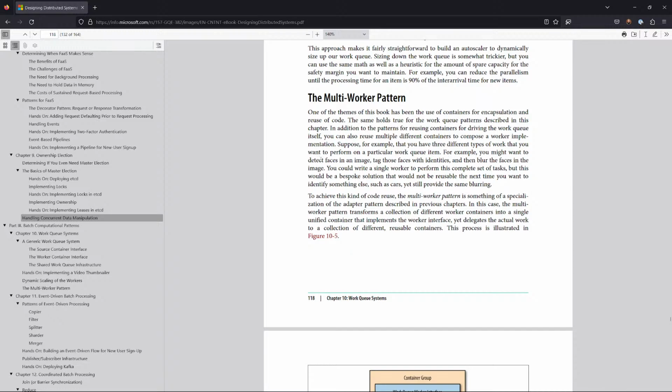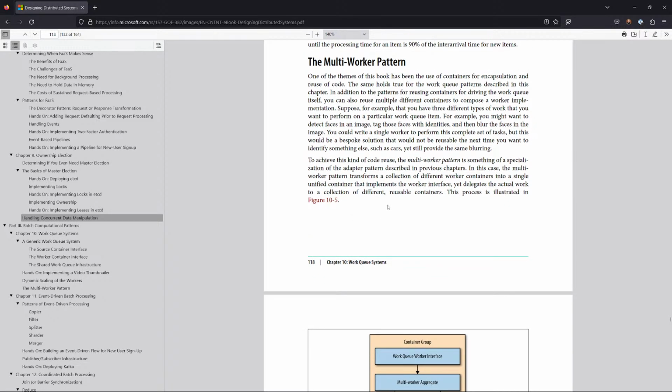Like 1 worker to detect faces, 1 worker to tag, 1 worker to blur. Well, then if I change the requirements and say, hey, can you start detecting cars? Then you only have to change 1 worker as opposed to all of the workers inside that 1 worker. That's basically what the author is saying here. And I might not be explaining it the best way, but that's the high level idea.